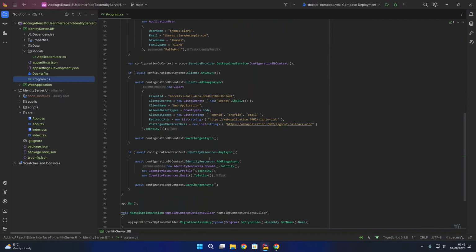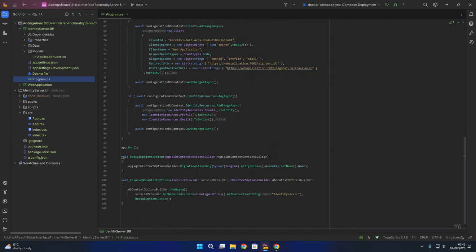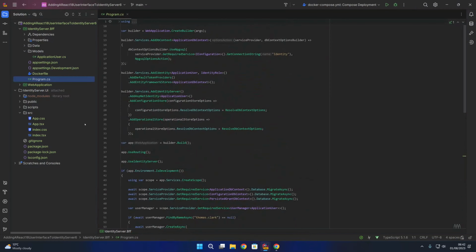And I'm then adding in the OpenID profile and email identity resources all into the configuration tables of the IdentityServer database. And then last but not least, we are saying app.run in order to start the IdentityServer application. So that is our backend for front-end IdentityServer application. Pretty much what you get out of the box, fairly standard IdentityServer plus ASP.NET Core Identity.